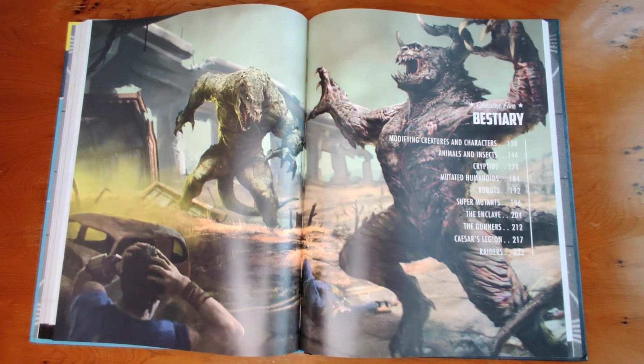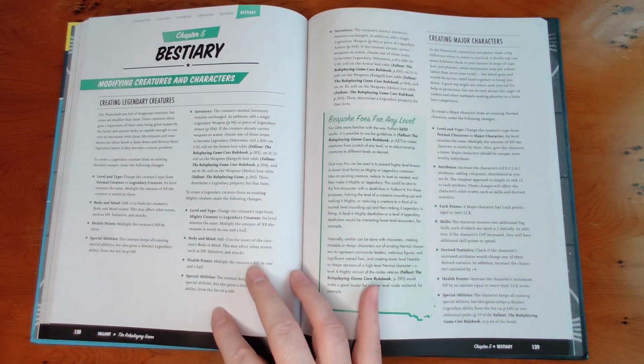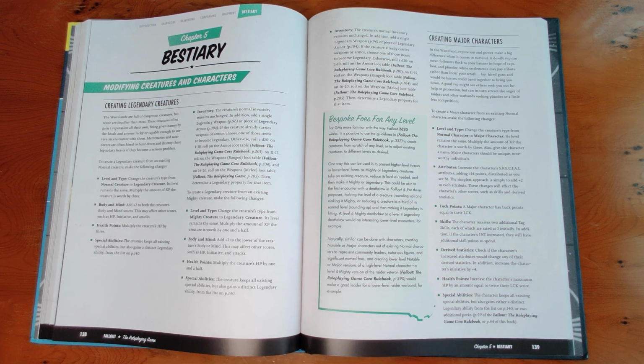Wow. Now, finally, we get to the bestiary. Look at these horrible things. So this bestiary is all about legendary death machines, essentially. I'm not going to go super into detail, hopefully. We'll see how it goes. But there's some great guidance here on creating legendary creatures.